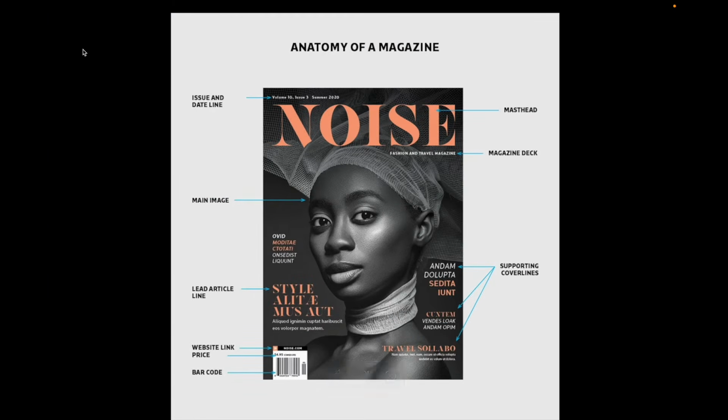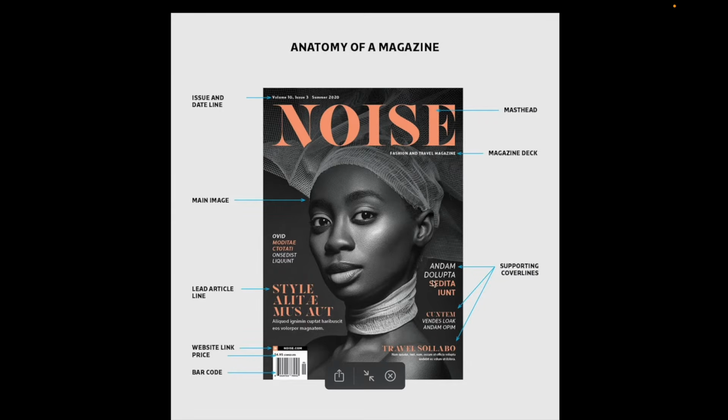Okay, hi everybody. We're gonna go over how to set up a basic magazine cover in Photoshop. So those of you that are drawing a magazine will have it as a guide, and everybody else will get some practice in Photoshop, and we'll all get some practice with the anatomy of the magazine, which you see in front of you. Okay, this is from the internet, but this is the basis that we will be going for.